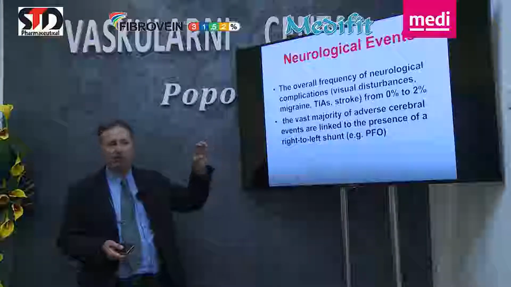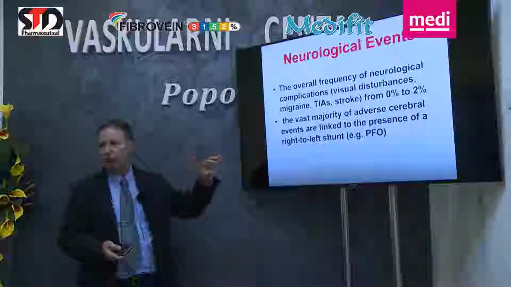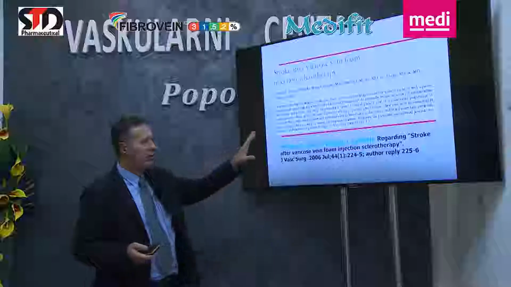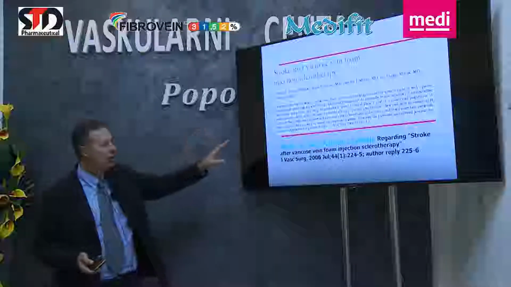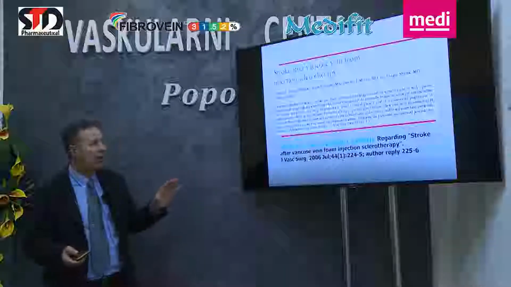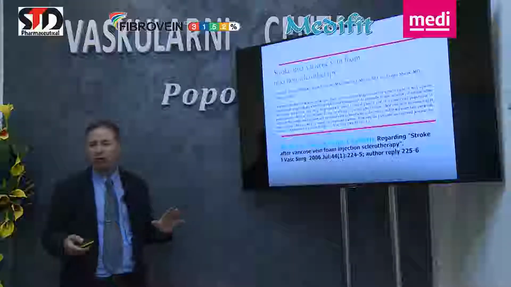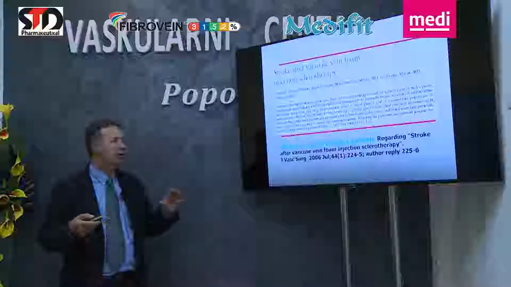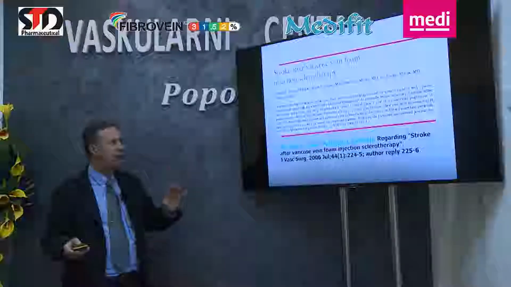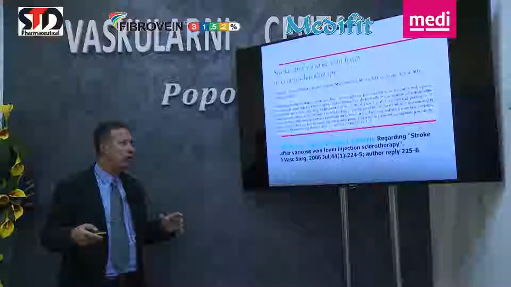Whenever you get a clear cerebral event, then you have to screen for patent foramen ovale, because that's the only issue. We know about this story, probably you read a long time ago, and we immediately wrote to the Journal of Vascular Surgery to clarify that this was a wrong procedure. A lot of polidocanol foam was injected in this patient. So somehow, apart from the patent foramen ovale, the stroke after varicose vein foam injection sclerotherapy is an issue, but should not be overemphasized.